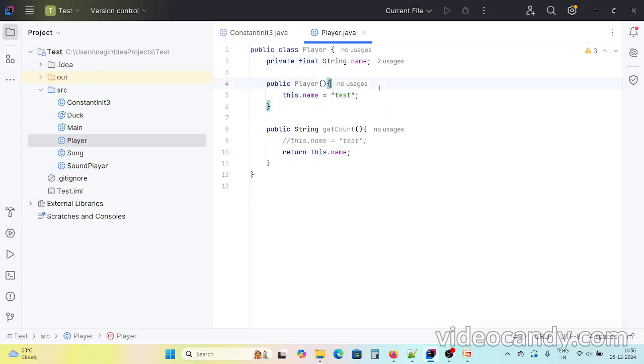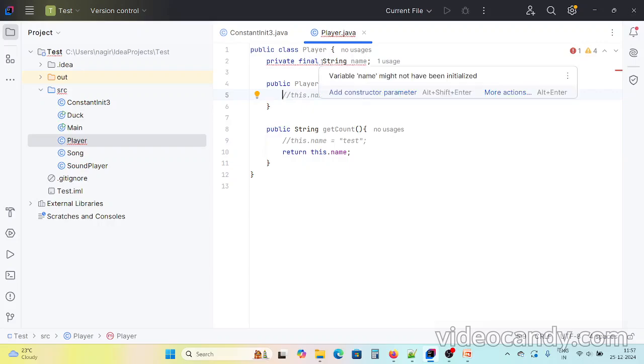Let's say I declared my variable as final, but I did not initialize it. Then Java will throw an error because there are only two places to initialize a final variable. One is during the declaration and one is in the constructor, and you are not doing it. So there is no other place for this variable to get initialized. That's why it throws you an error. So Java says that if you don't initialize final variables, it will throw an error.